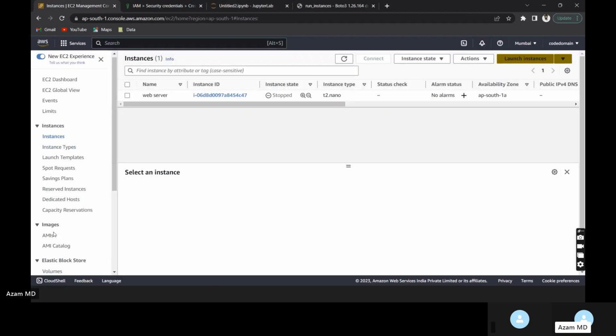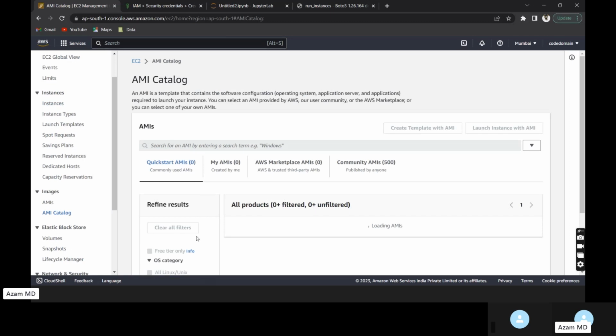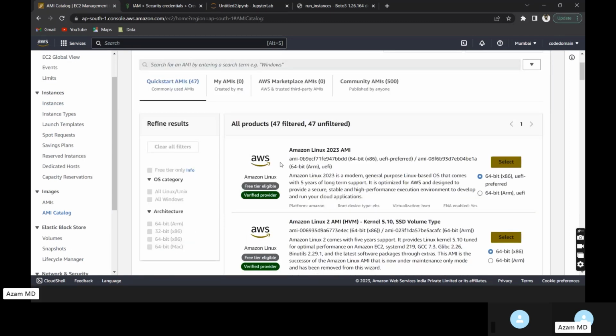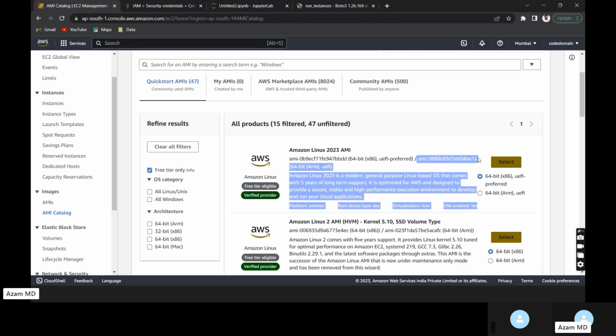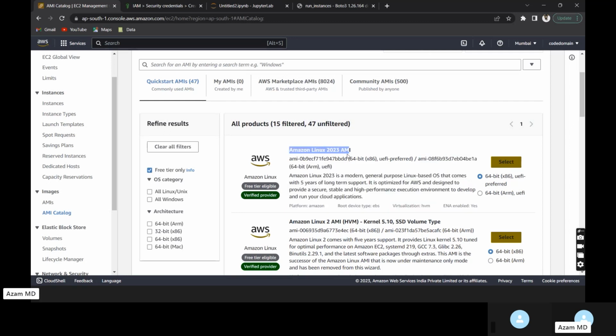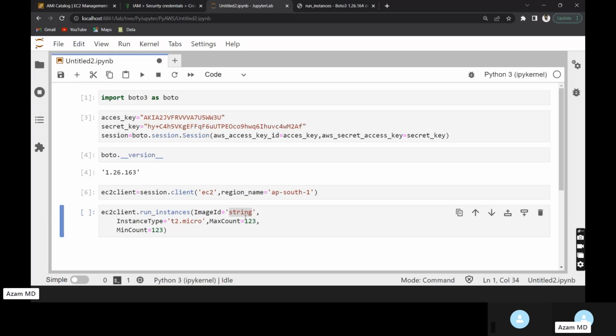Come to here, and here you will find the AMI catalog. Then you can filter here, Ubuntu only. And now you can see this is your image ID that you can use, and this one is also an image ID. There are two image IDs for one image, and now you can see it also here. So let me copy from here, come back here and paste. So we are able to paste this one, and here we have to change max count and min count, right? One, and I will put one.